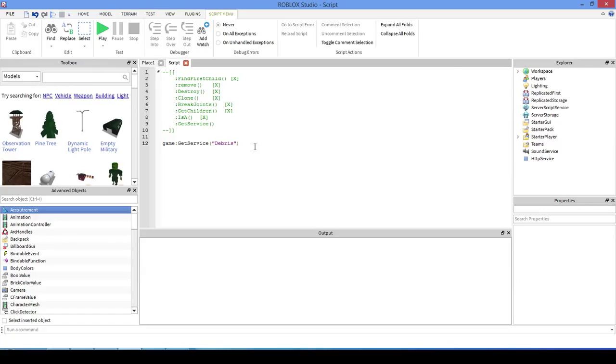That might not seem useful to you guys, but some things in coding, like I said, have services that you need to set up, like data stores, which is a more efficient way of storing data for a player, like kills, deaths, whatever. Yeah, some things like that require a service that you need to insert before you can start working with it, because if you have all the code to set up what you need to do, but it's a service that you're working with and you don't use game.GetService or game:GetService, yeah, if you don't insert the service, some things will be utterly useless. That might sound scary or something, but it's not.